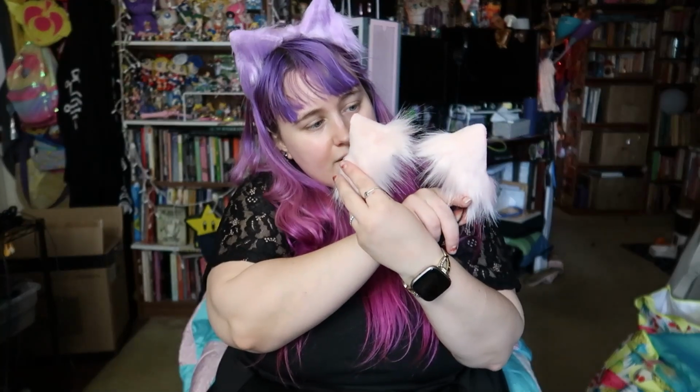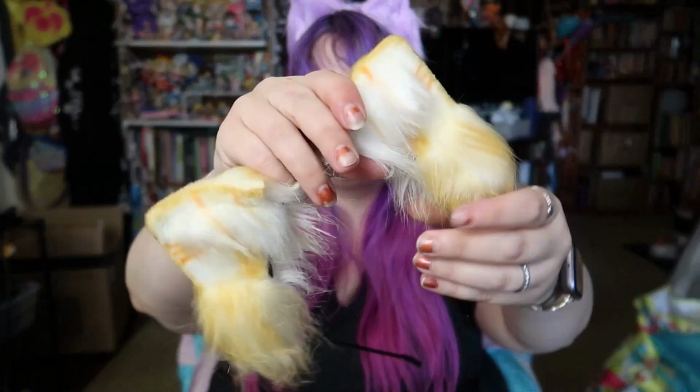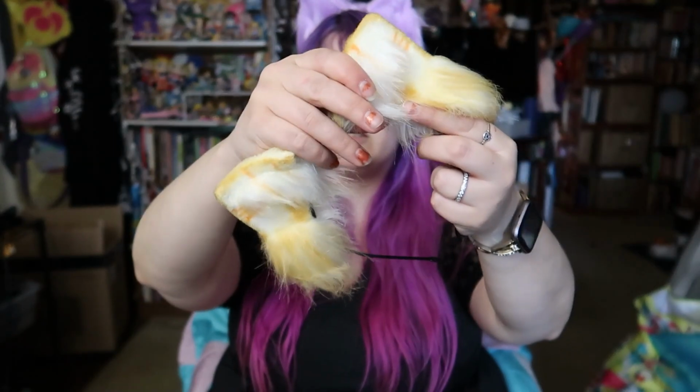A few other ears here that I just bought individually. And you can shape them a little bit. Like these ones I started to shape. These ones I was messing with too. And these actually, you can take them off the headband too. They have little clips. Or maybe, no, the clips are attached. So the clips are just if you want to secure them. Yeah, they all have these little clips on them, to secure them in place in your hair.